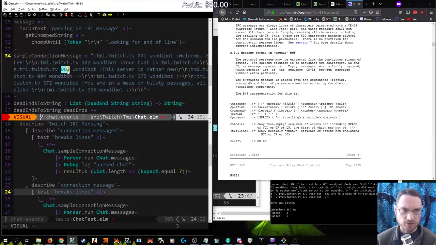So that's the command. Params is space, colon, any possibly empty sequence of octets not including null or CRLF, or any non-empty sequence of octets not including space.